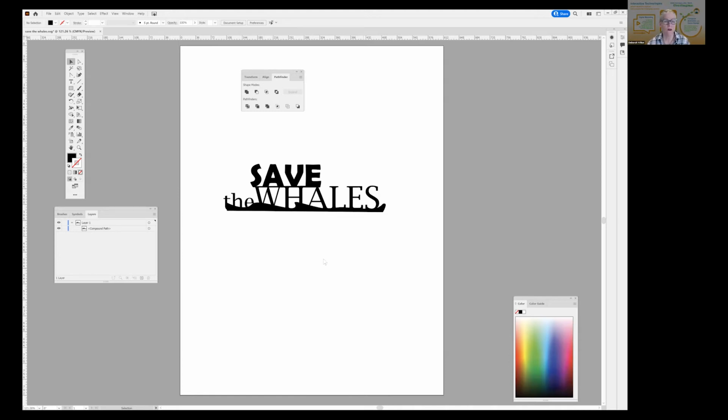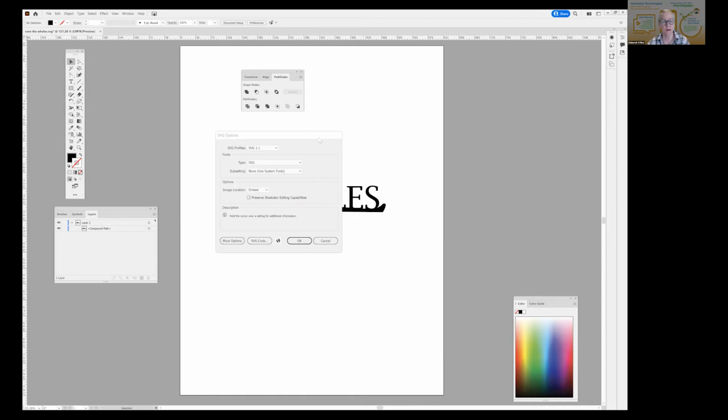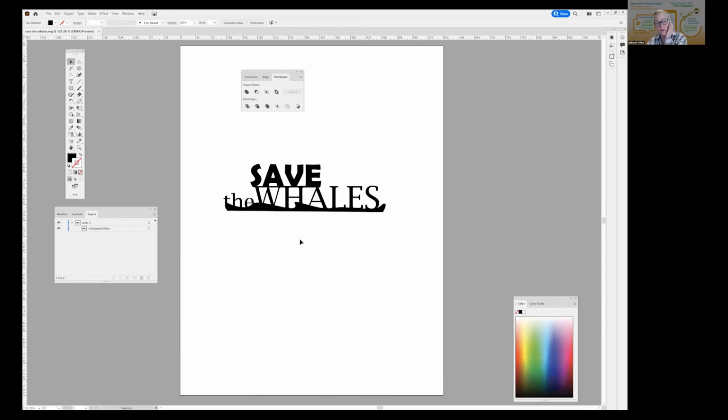If I did another one, here it comes, this window pops up. Just leave it as it is. Everything is good, and say OK. So now that I have that, remember, SVG represents scalable vector graphics. That is how JavaScript in web design utilizes the ability to animate vector graphics. That's how code can actually animate vector designs, which is another exciting thing to do.